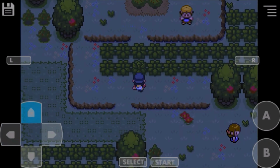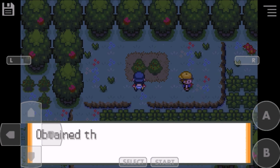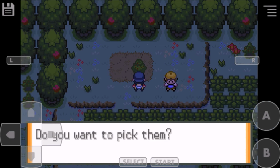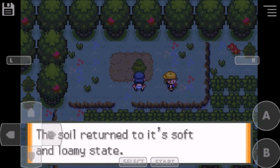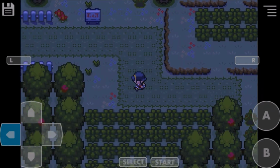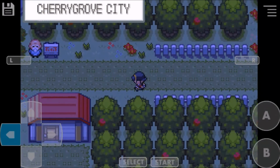Yo, are these berries? Fruit bearing tree. There's two orange berries. Yes, I want to pick them. Gimme. Put orange berries in the pouch. Yo, thank you. I actually like this feature. They changed the apricorns to just berries in general, which is pretty cool because we don't have to waste time with that Pokeball stuff at all. It's great. It's fantastic. Cherry Grove City.